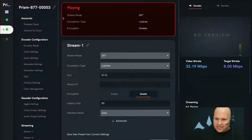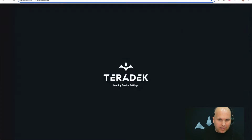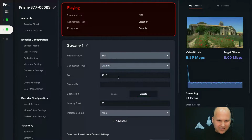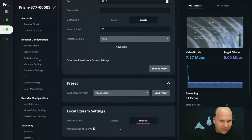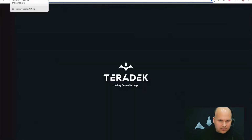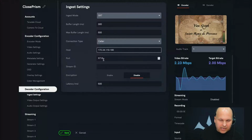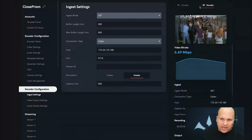Okay, so setting this up here, we're back into the encode mode. I have a Prism sitting over here with the same decode license. I'm going to go ahead and just quickly set up a bidirectional stream. So in this case, I'm going to set this as a listener. My stream is 9710, and I think I already set that up there. And then for this IP address, I know that's 188 at the end there. And then I'm going to go to the decode settings here, and I'm going to make this a caller on this decode. And grab that IP, and I believe it was 9710, and hit that.